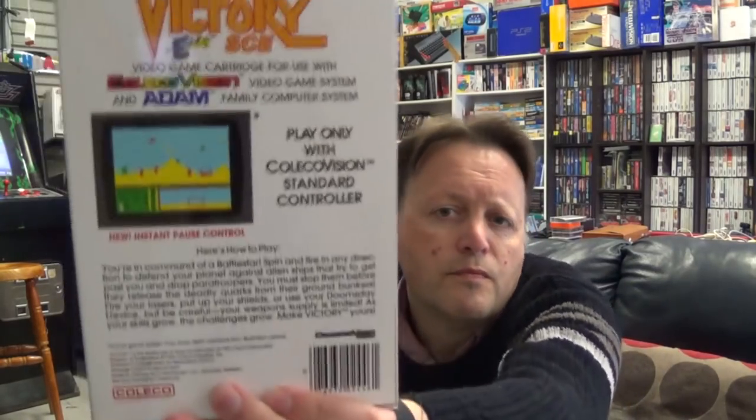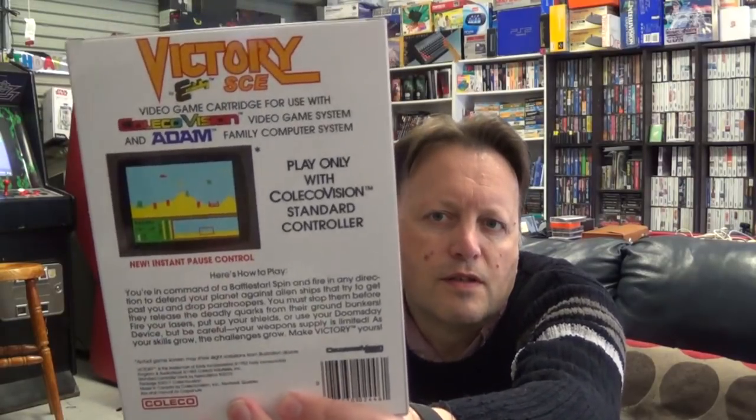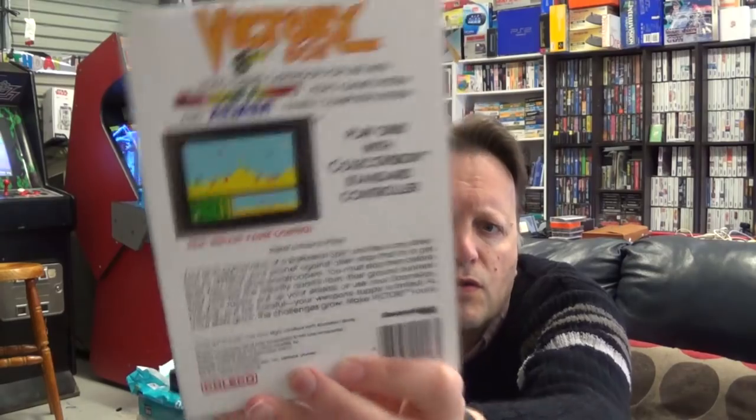I'm not 100% sure, but is this another one of those games that was on one of the original Coleco flyers and was never released? I'm very interested to see what it's like. It's very Defender-ish in the screenshot there, and I love the cover. Bit of a snow speeder vibe going on there. You play with the Colecovision standard controller, so no expansions needed.